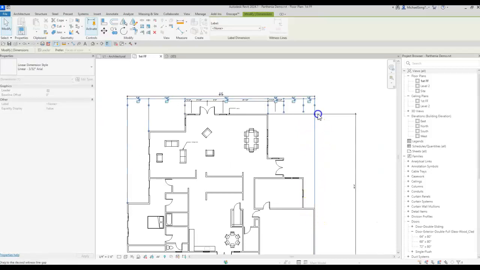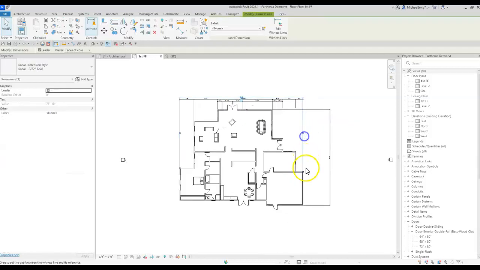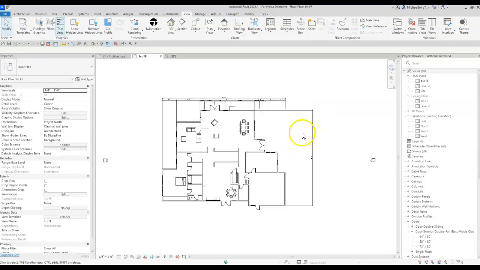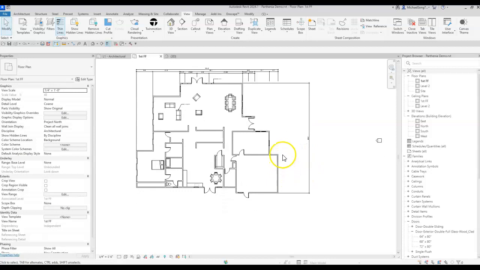So I would generally prefer to have basically one dominant dimension line and the other not go all the way through. It's just a personal preference.